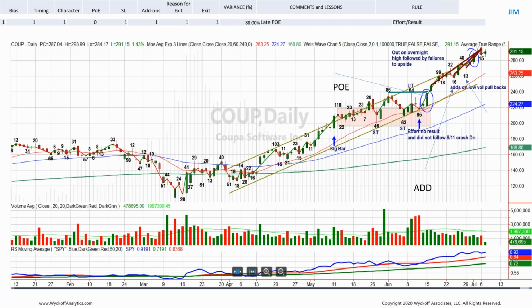Yeah, and the strides of the trend usually change. You could start with the stride that is like this, then go to the next stride, and then accelerate into the climactic action. So you have to kind of adjust to the stride, understanding that you are trading such a high momentum stock. Maybe the stride should be somewhere here as well.